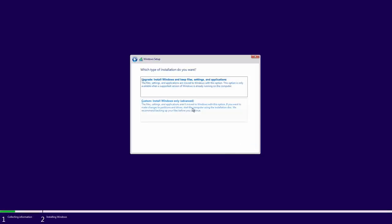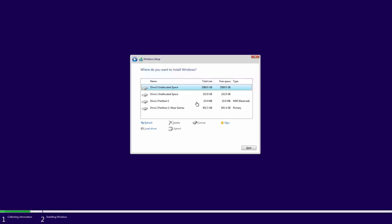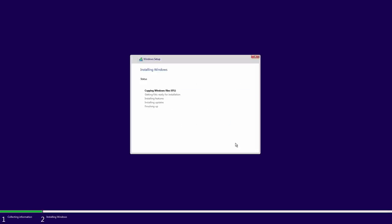So I'm going to go custom. And then you see I have all of these different options. Because I know that I'm installing it on the 250 gig hard drive, this "more games" one is just because I wanted to have games pre-installed, but you're going to choose this 250 gig one here, hit next. And then we're going to copy Windows. So we're copying Windows now. And again, this is still an SSD, so it should still go relatively quickly, which is great. You're still going to get really fast copy speeds. And the install of Windows is probably going to take maybe 10, 15 minutes tops.